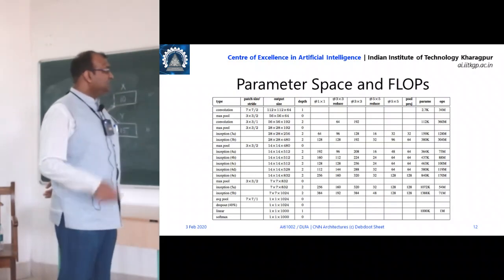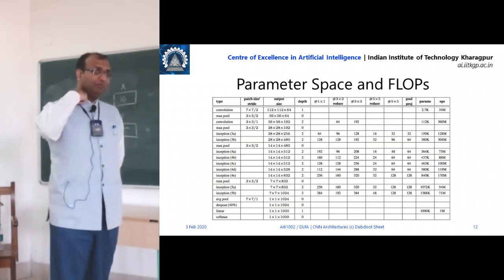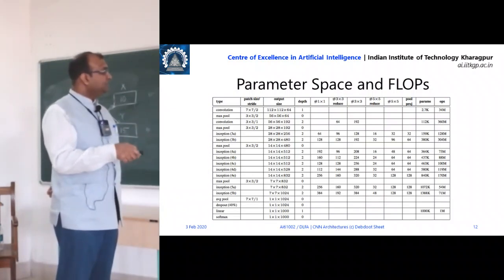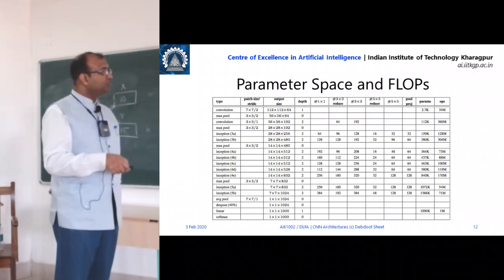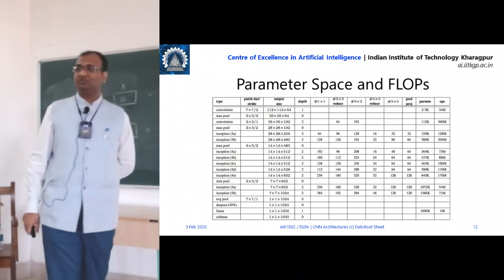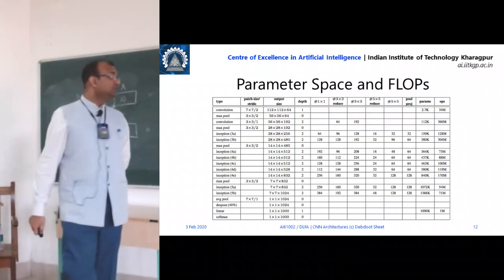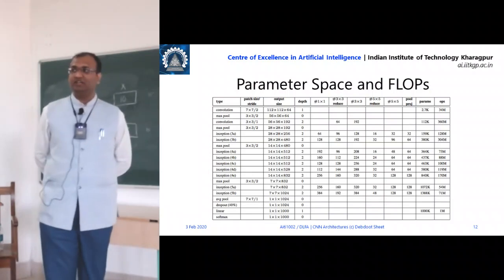So here they had drawn down this total number of parameters which was present in this whole network. Essentially across each of them, they found out the total number of parameters involved, and also the total number of mathematical operations, in terms of multiplication, additions, whatever is happening over there. Okay. So this kind of a table is what we are going to do, but we will be doing it as a worksheet on Wednesday.